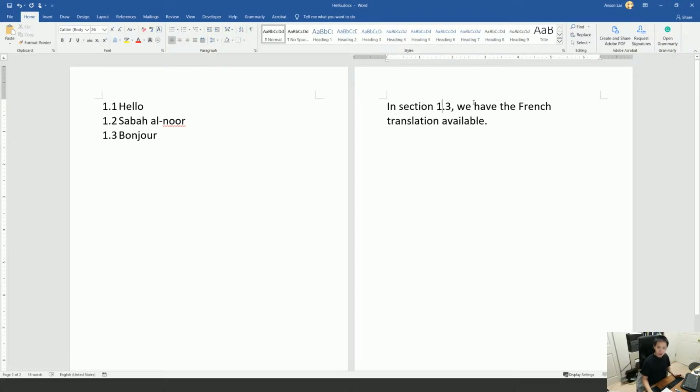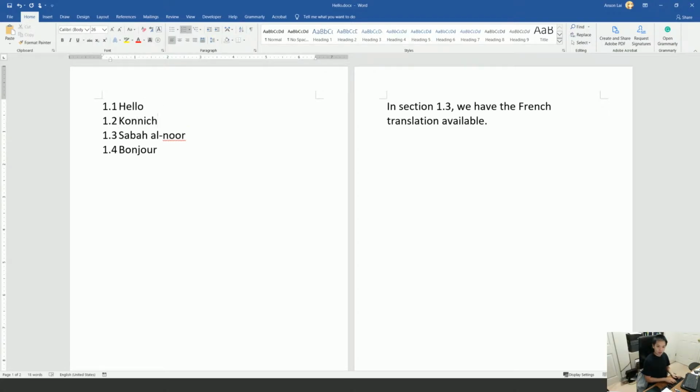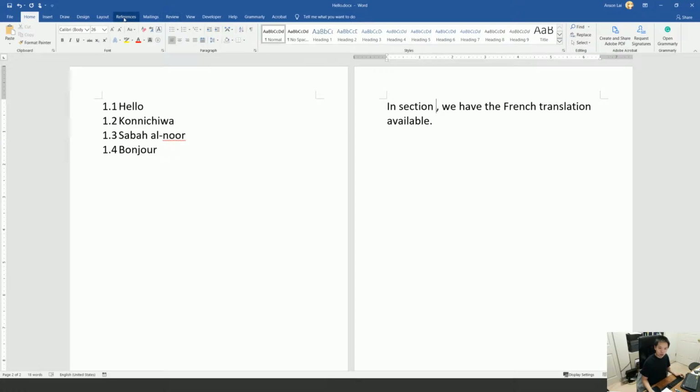And when I started drafting it, I would just type it in section 1.3. The problem is, what happens if you add something? Say Japanese here. Section 1.3 is pointing to the Arabic translation, not the French. And, you know, it's fine here. We have the one reference, we'll make that change. But if you have a 10, 50, 100 page legal document, updating each of those is a massive headache, and you're probably going to miss a few or make mistakes anyways. This is where cross references is incredibly helpful.